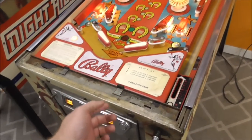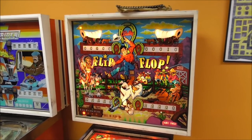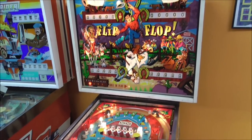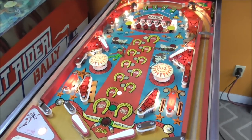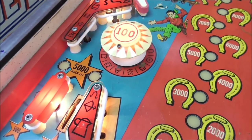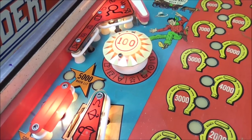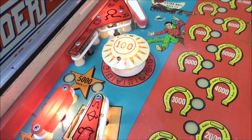So I've got a ball in there. Let's see if it'll do anything. I reset one of the score reels to 10 points just so it would have something to reset. All of the flips reset. I'm dead serious about this damn pop bumper. I could smell it before it died on us. Now I'm paranoid about it.